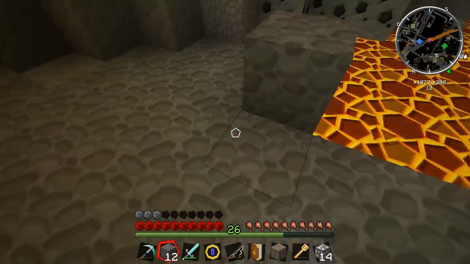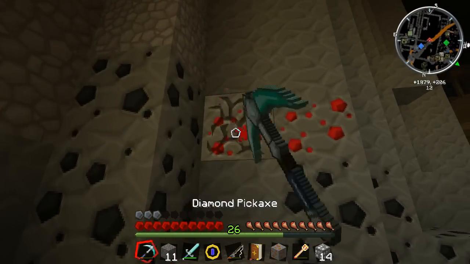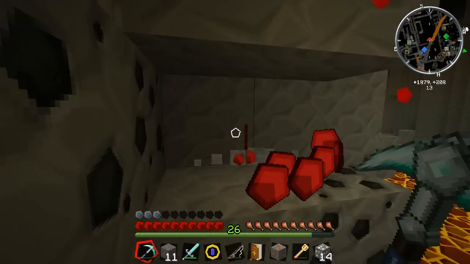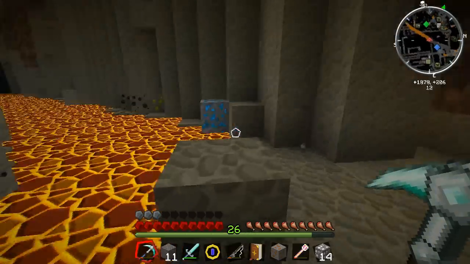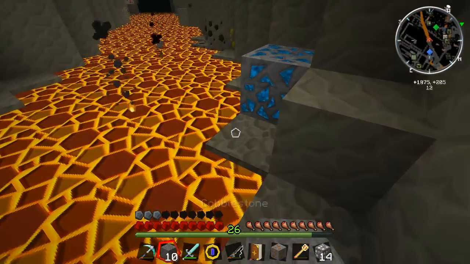Plus, who needs this big lava pool anyway? There's also some redstone here, which is very useful for research and also for amazing... Oh, I forgot to show you guys. Right, I'm going to show you guys. Stick around before the end of the video.